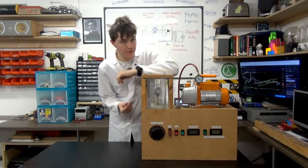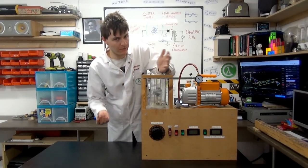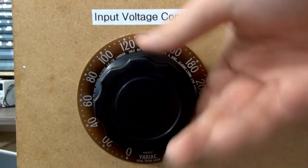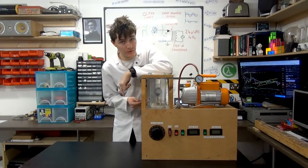So the actual rate of fusion happening here is next to zero, it's negligible, okay? The system's too small, there's not actually enough energy being inputted to create much fusion reaction at all. The second reason is because there's no actual fuel in here.